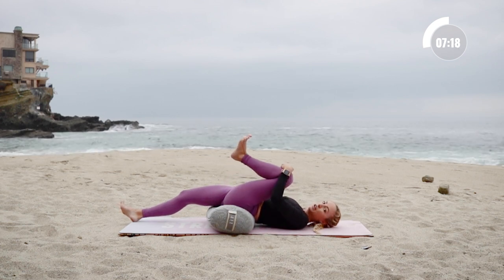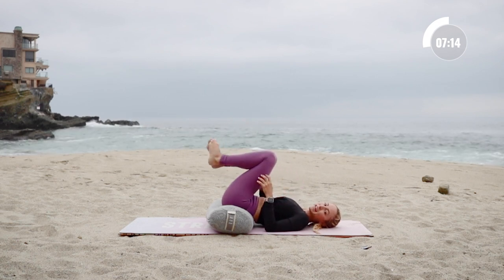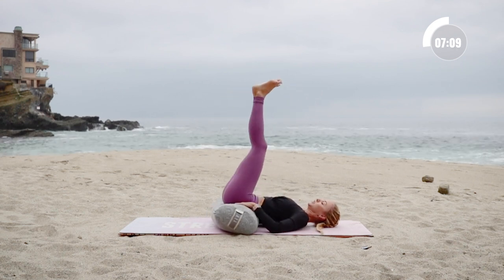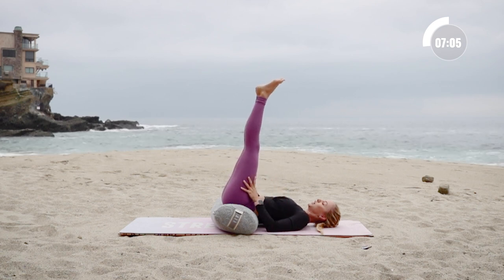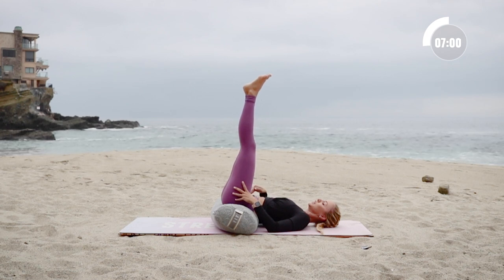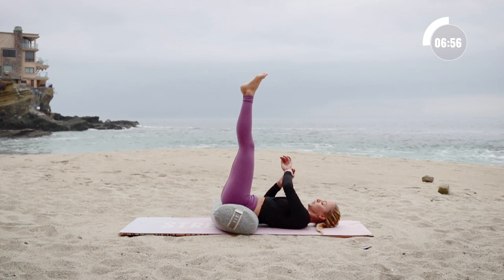Bring the knee back in. Pull both of the knees in towards our chest. We have two poses left. So we're gonna extend both of the legs up towards the sky. And this is one of my most favorite ones. And so we're just gonna hold it right here. So the heels are right over your hips. And you can allow the hands to just rest somewhere very comfortable for yourself.